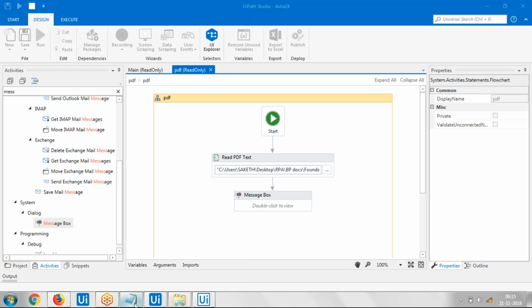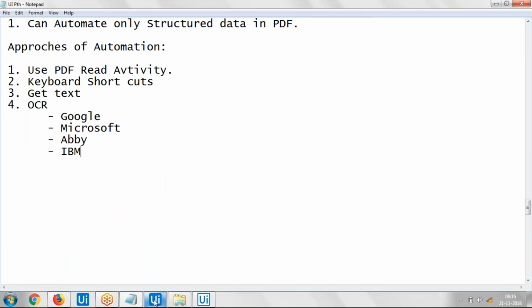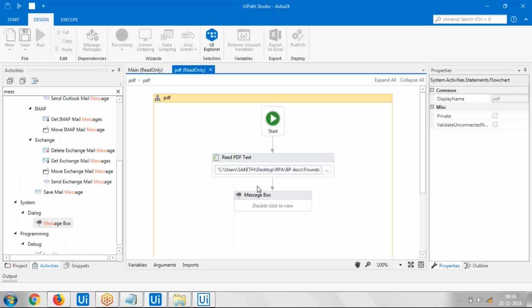So what actually this use case will do is, because we have taken read PDF text, when it is reading, if there are any images in that particular PDF document, it will ignore them. It will ignore any images in that PDF document and only read the text, and give you the output. Okay, so it is reading, it is taking a lot of time.